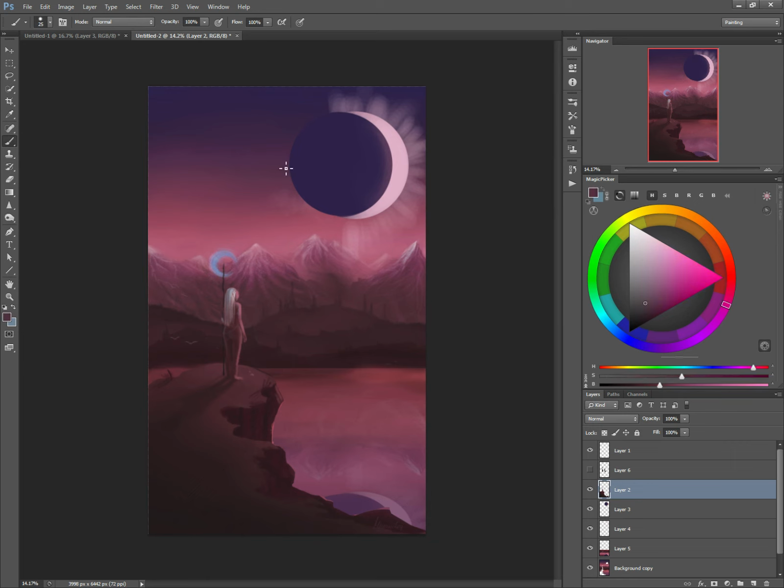So, again, fix your moon here. Give it the exaggeration. What I would say, if you can get some eclipses or half eclipses as a reference, but also on top of that, you might want to try putting it behind the mountains, and you'll get a cool radial effect. I just saw a picture the other day of a sunset eclipse, and it was really cool as far as it was illuminating and darkening the mountains at the same time. So that might be something you want to look at.